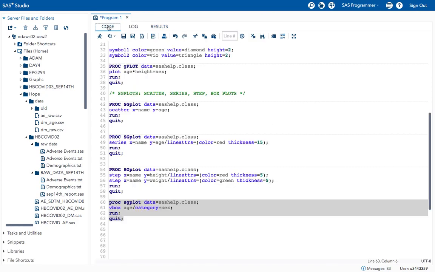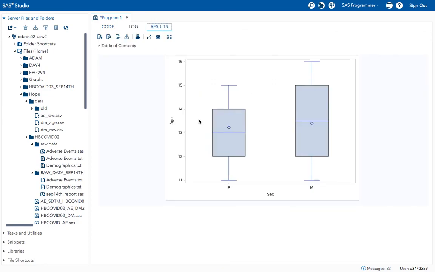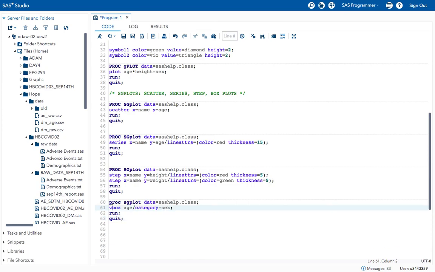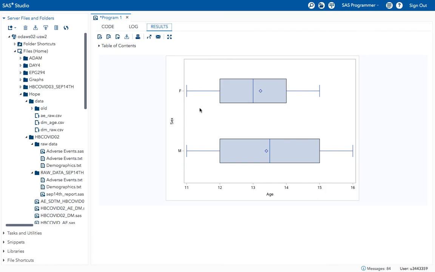Okay, so this is for the vertical box graph. For example, HBox is nothing but the horizontal box. The only change is that instead of V we have kept HBox. Let's execute it. Now your box will be represented in horizontal format.